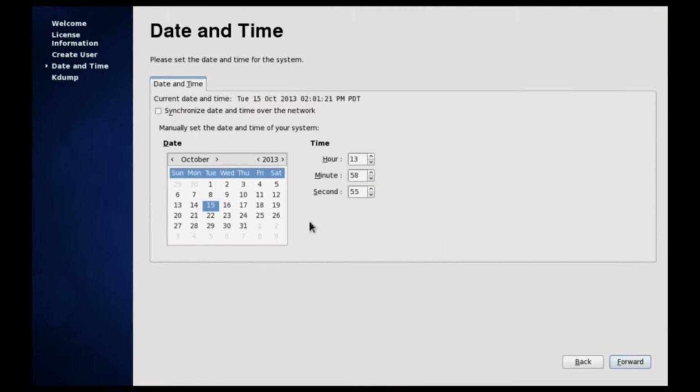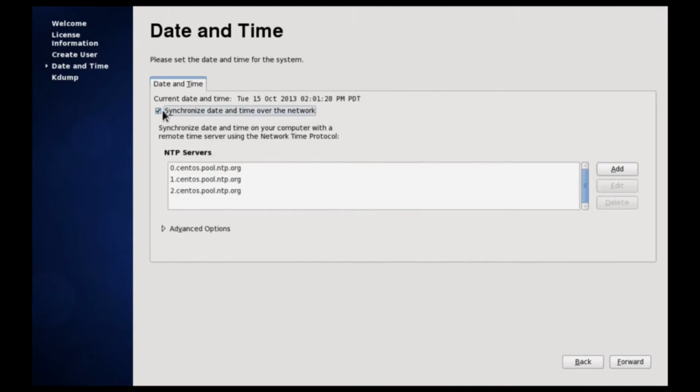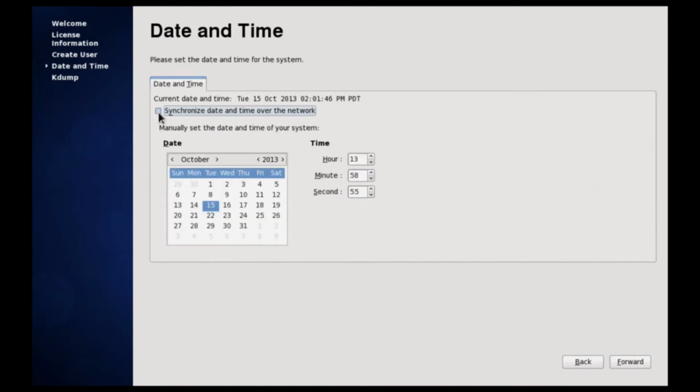Alright, so you're probably going to want to skip this for right now because it's already in. You can choose your own time servers if you want. This is probably going to be on the normal internet, so it will automatically go out and get its correct timing. You can leave it unchecked. You can set the time and date for whatever you feel like. Totally up to you. Click forward.